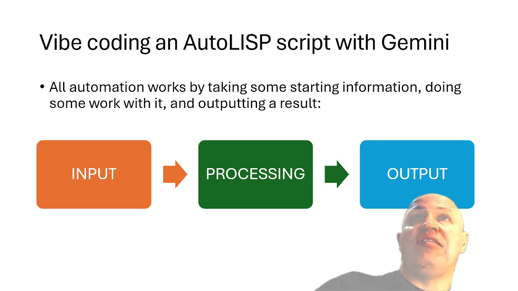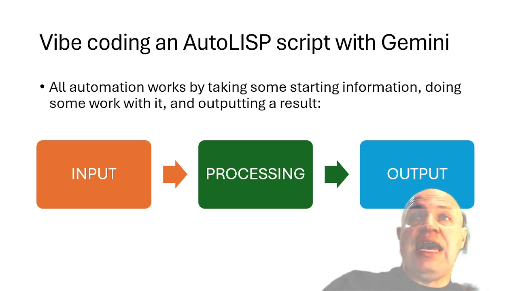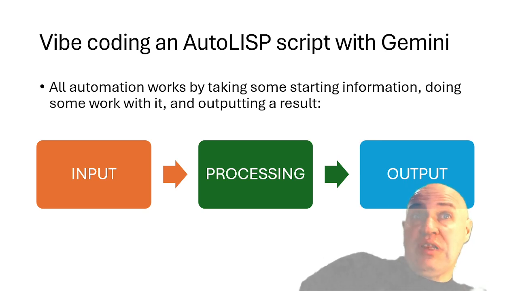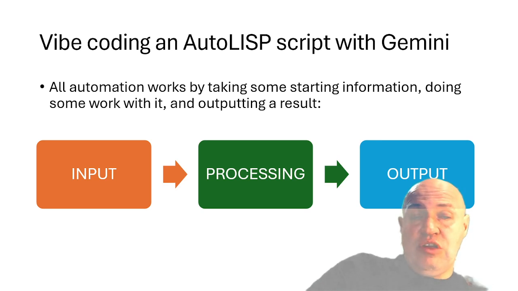I'm just using these two in this example. But the reality is that the tool you use and the LLM that you use to help you write that script aren't really important as long as you know what you want to do. Whenever we're trying to automate something in AutoCAD or in Revit or in Excel or anywhere else, we need to understand what the inputs are. We need to understand what we want to do with those inputs, and we need to know what the output is. If we don't have those things in a clear understanding in our own head, we're not going to be able to tell the LLM what we want, and we're not going to get a script out of that that's going to be useful to us.